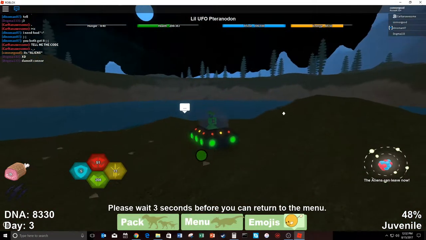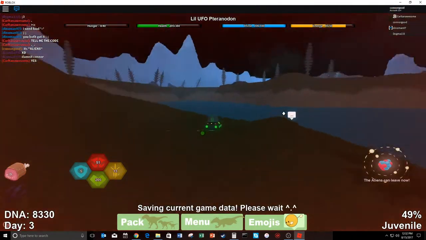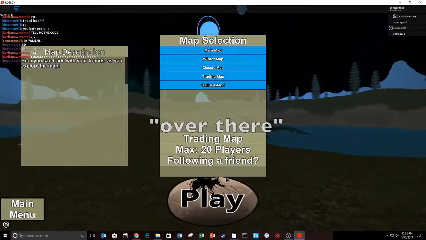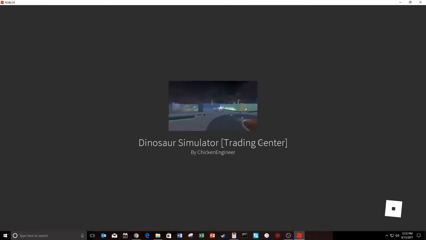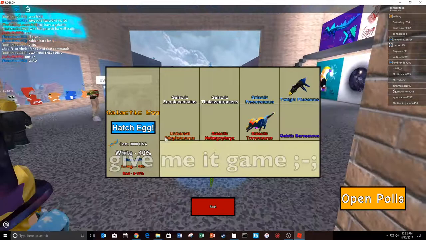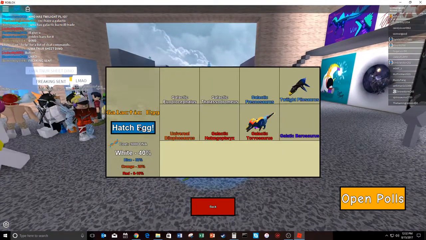So, we have 8,000 DNA, as I said, so let's go over there and let's buy two Galactic Eggs. Maybe we might be able to get a Galactic Barosaurus. It's one of the coolest skins. I really want it. I'll probably be farming DNA just to try to get it. Well, without further ado, let's go.